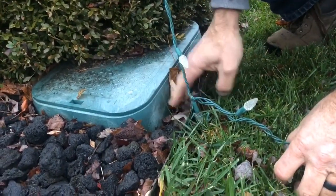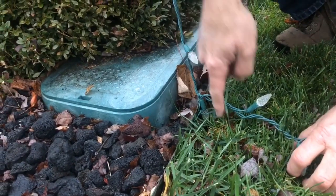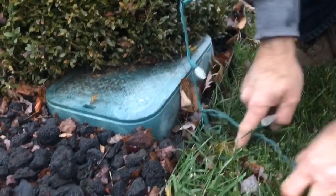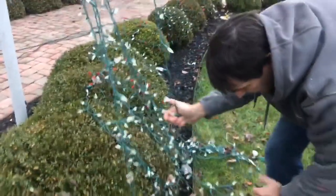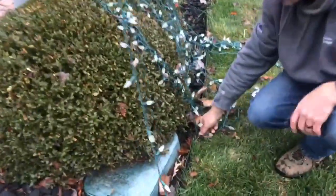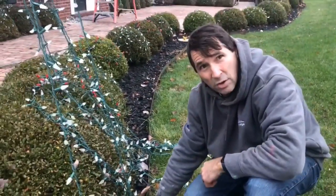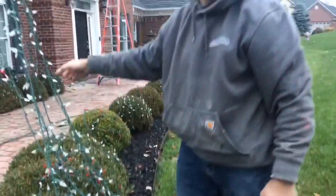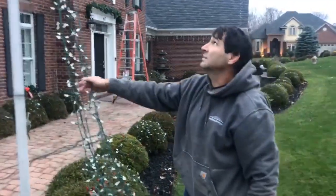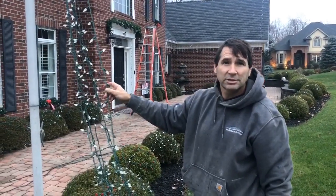If you don't have metal skirting around your yard, you could simply drive a wooden stake into the ground, put a screw in it, and do the twisty thing to the side of the screw. Then I'll take the second strand and put it in the next hole, and continue this process until all eight are in place. Once I have all eight in place, I'll go back to the flagpole and raise it until these are really taut. And that's how you make a Christmas tree out of your flagpole.